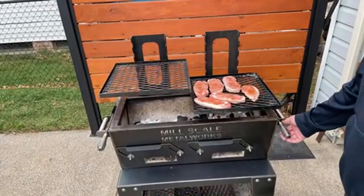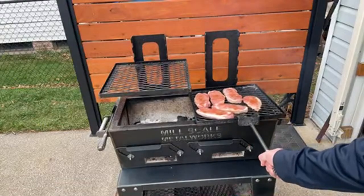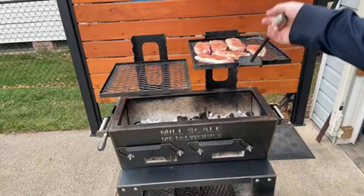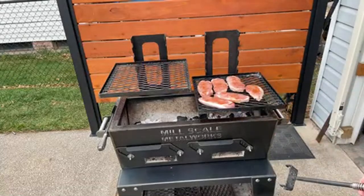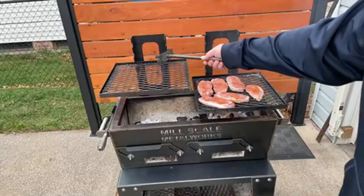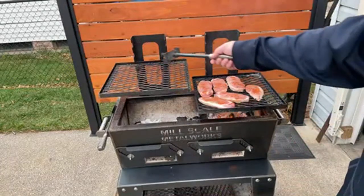For those of you just tuning in, here's how you adjust the heat: pull the grate down for more heat, put it all the way up for less heat. I'm two levels above the coals - there's not a whole lot of coals in there, going a little bit slower just to make the live stream last a bit longer. Over here is my cool zone - there is charcoal underneath but I've got it raised up, so smaller cuts that get done first I can move over here to keep them warm.